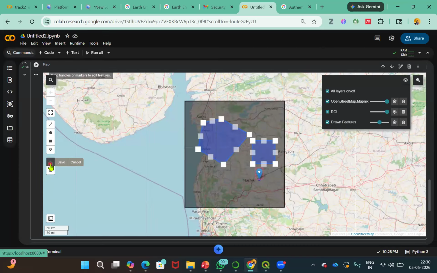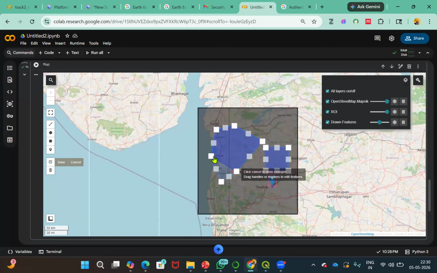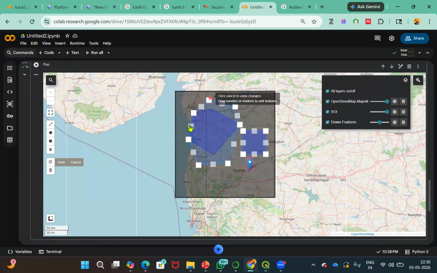And then let's say my point is not here but somewhere here, so you can drag and move that point. For example, I wanted to click somewhere here, but by mistake I clicked it here.